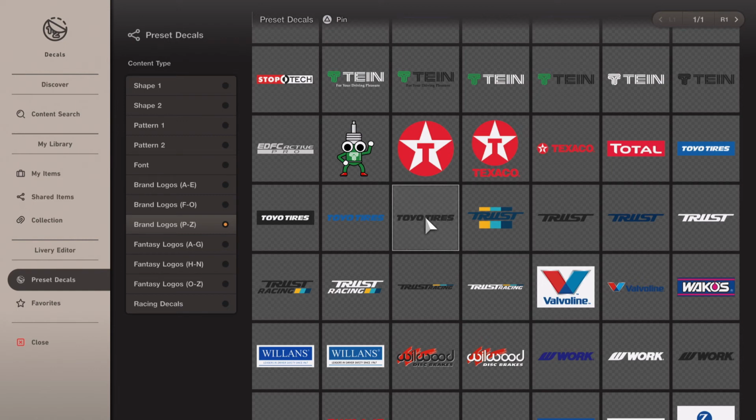Now, one thing for sure, you have to be careful of the decals you choose, because they're your sponsorship. Say if your tires are Toyo tires, you should have the Toyo tire logo on it. Now say if you had a Goodyear logo and you put Toyo tires, what's the use of putting Toyo tires when you actually are using Goodyear tires? So you have to put Goodyear tires and so on and so on, if you understand what I mean.